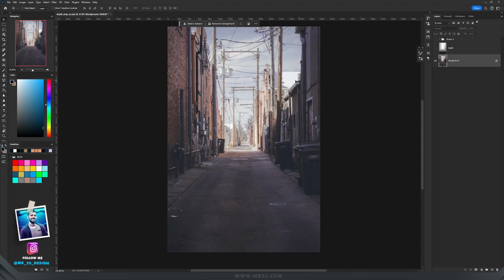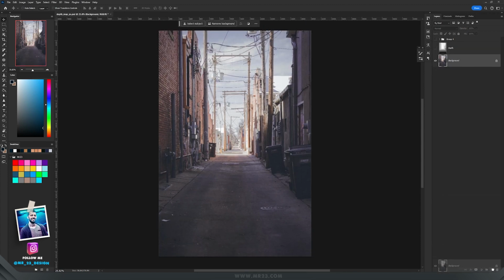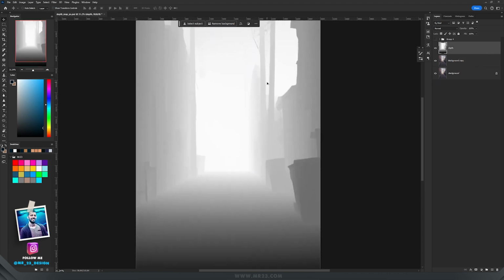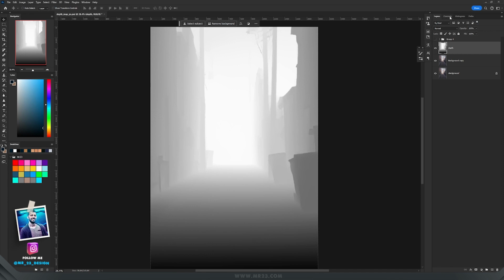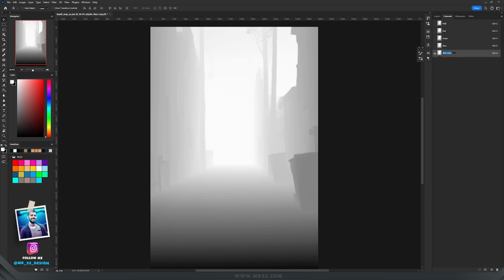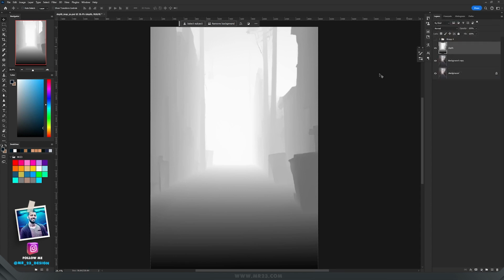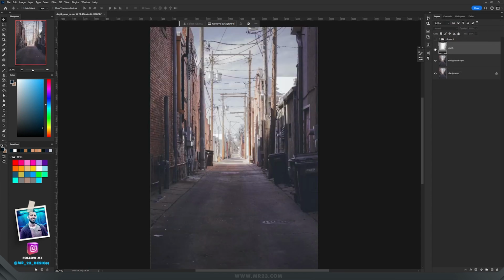First thing, let's duplicate the background layer, or you can press Ctrl J. Then let's bring back this depth layer. Let's go to channels now. Here on the blue, green, red, it doesn't matter, they're all the same now. You should duplicate one of those channels. Let's, for example, duplicate the blue one, and name this one depth map. Then check RGB and leave this one unchecked. Go back to layers and hide this layer.